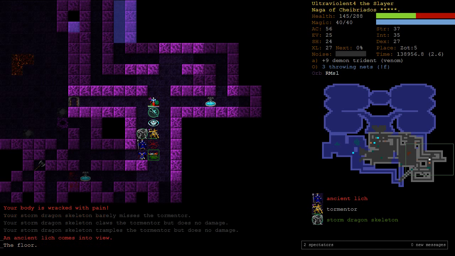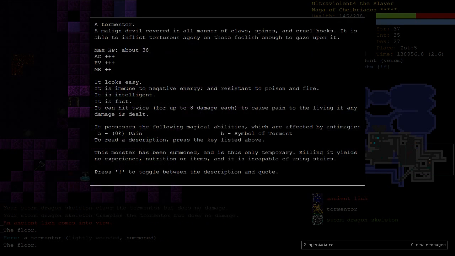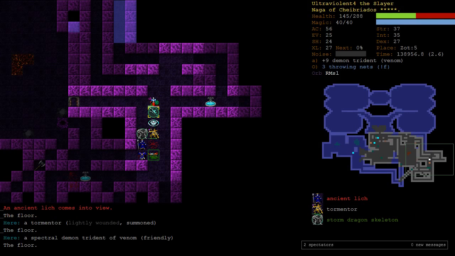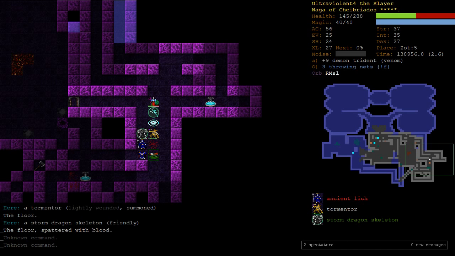You can normally, tormentors can't see invis, so you can normally go invis against them and they won't torment you. But I have allies, so I have a spectral and a skeleton, but I guess they can't be tormented. He doesn't use it on you if he can't see you. But if you have allies, he will. But I suspect that if your allies can't be tormented, he won't.